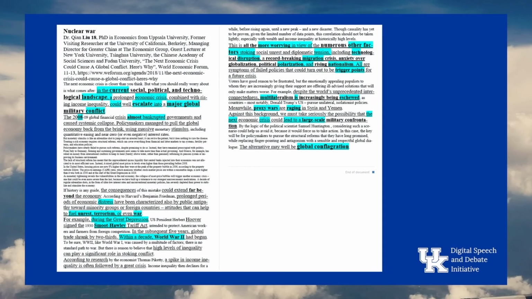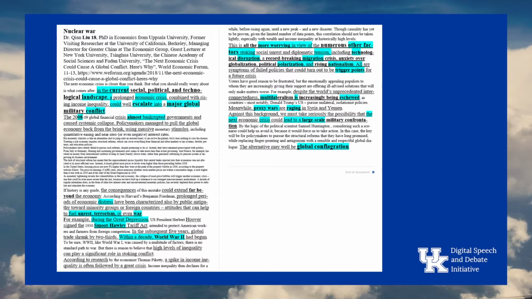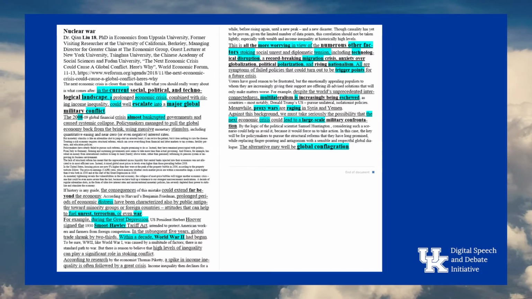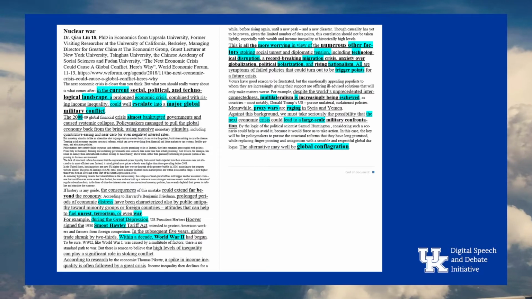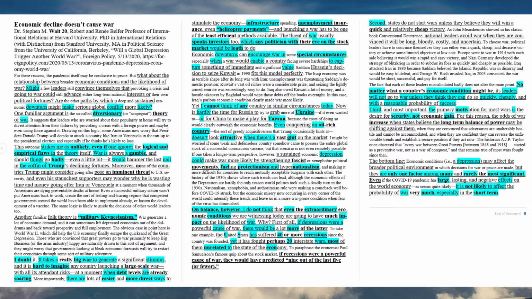For example, you have read the following impact card that says economic decline increases the propensity for international conflict. Take a moment to pause the video if you would like to read it more closely. Okay. Now, the negative reads the following card in response that argues economic decline doesn't cause war. Take a moment and pause to read this evidence as well.